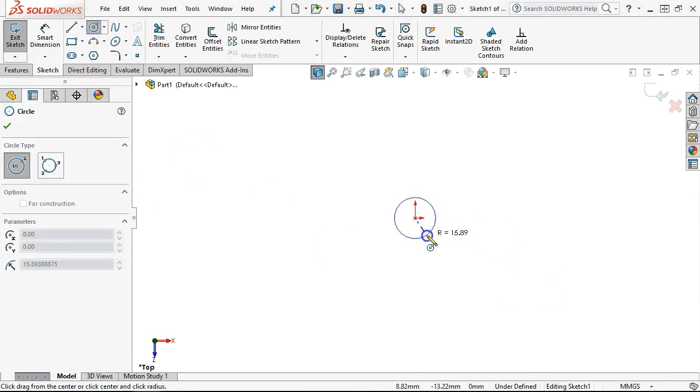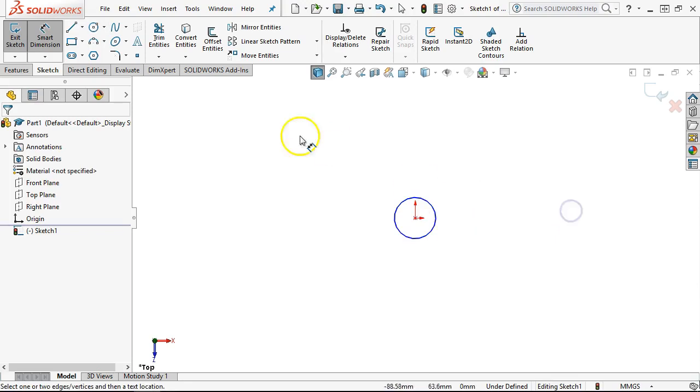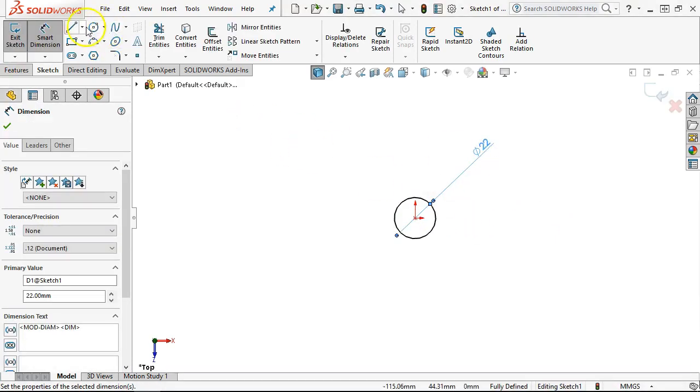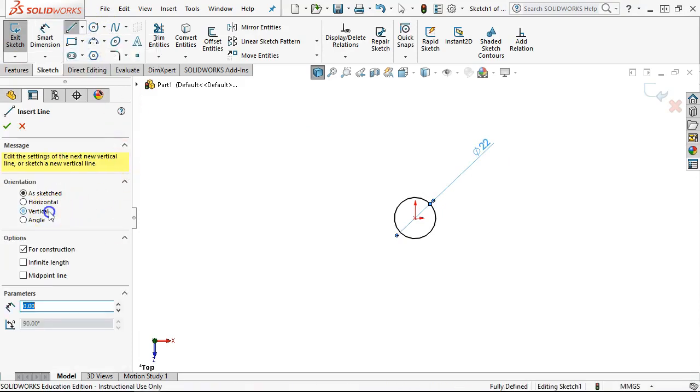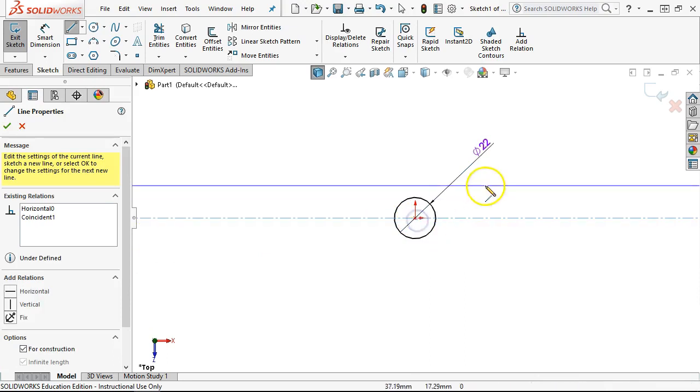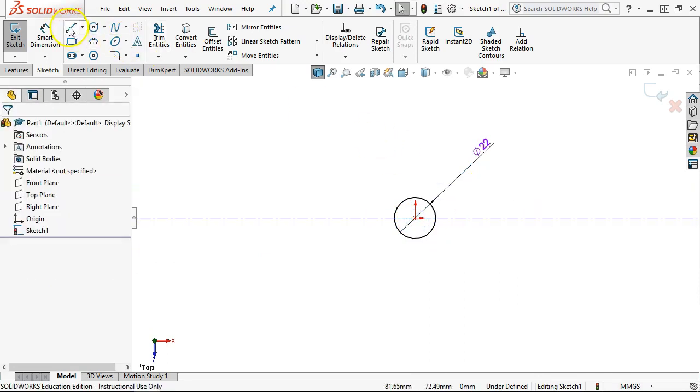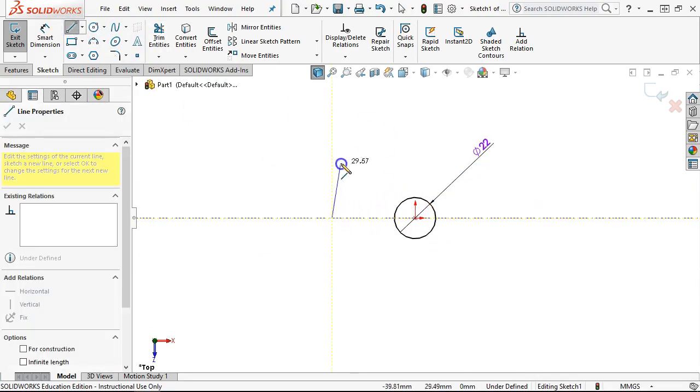So we said the 22 diameter, and then because I am going to be able to mirror some of these, it's going to be a horizontal infinite length center line. Come off of the geometry.